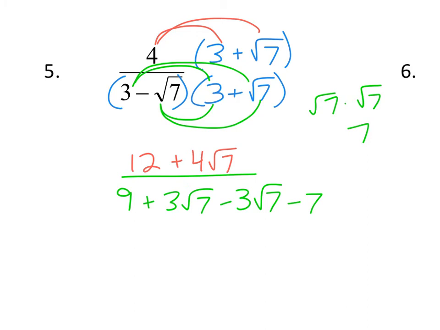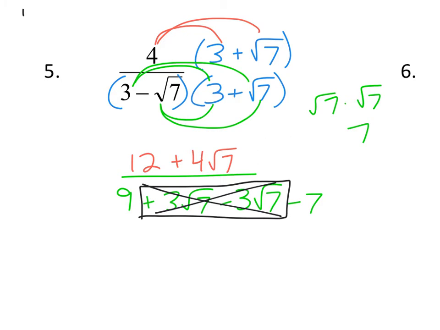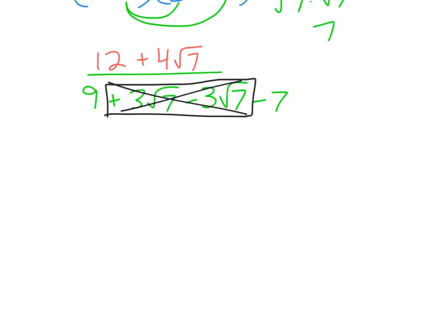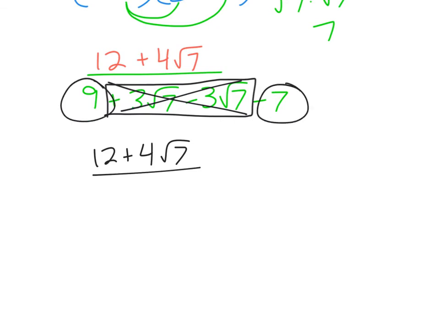Now, here's going to be some kind of nice stuff that works out for us. It is similar to when we worked with complex numbers. When you multiplied by the conjugate, your middle 2 terms in your denominator added to be 0. Same idea works here, is that you can add both of those to be 0. When you do, here's what you're left with. In your numerator, you still have a 12 plus 4 square root of 7 divided by, now in denominator, you've got 9 minus 7 is a positive 2.